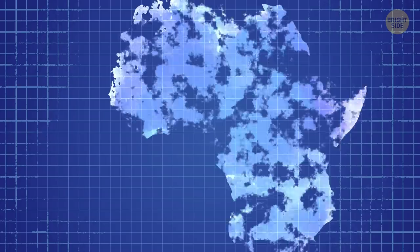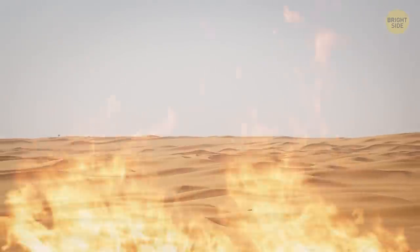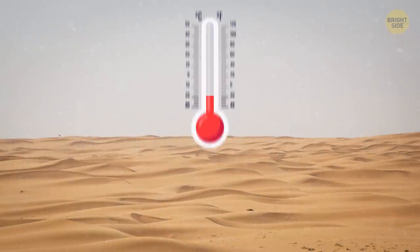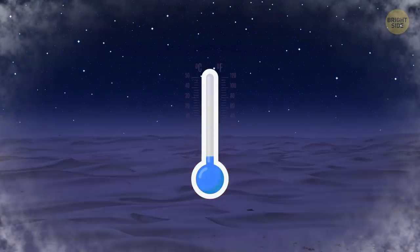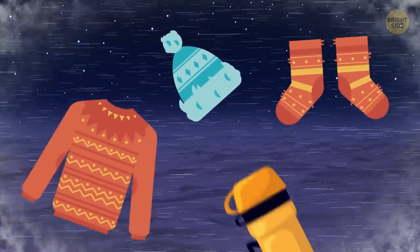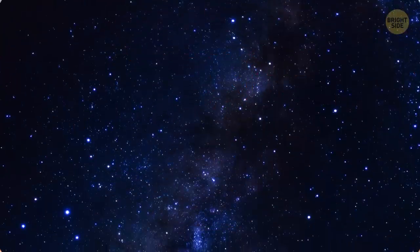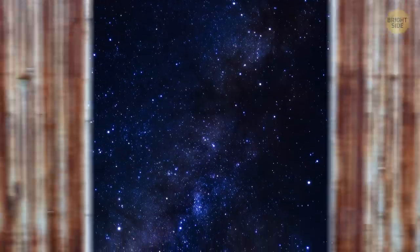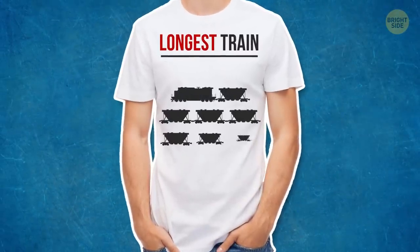There are a few more important things to know before you head to Mauritania for the adventure of a lifetime. First of all, there's the huge temperature change you'll go through. The Sahara isn't always hot like many people think — it is during the day, but it can be freezing at night. The wind is pretty strong too, so it's a good idea to bring warm clothes and a thermos. As for perks, you get the starry Sahara sky instead of a boring old roof over your head. And as an added bonus, there's the most fantastic sunset and sunrise you can imagine. Plus, you can brag that you've been on the longest train in the world.